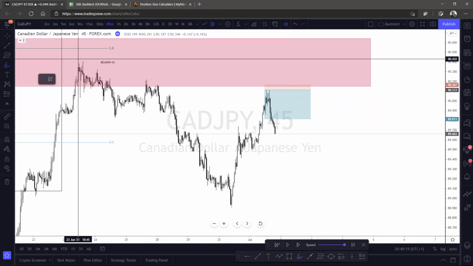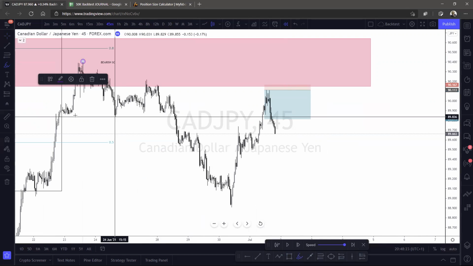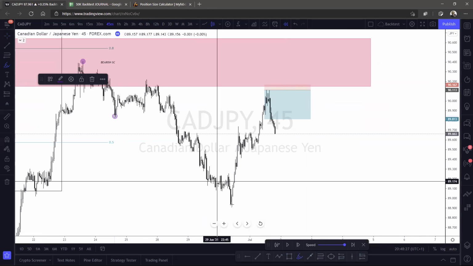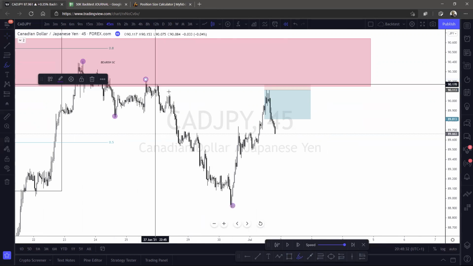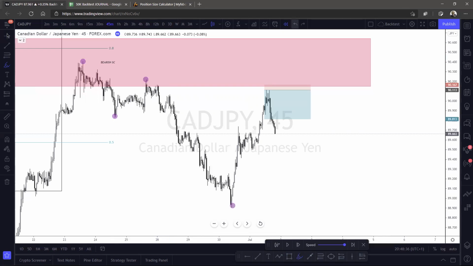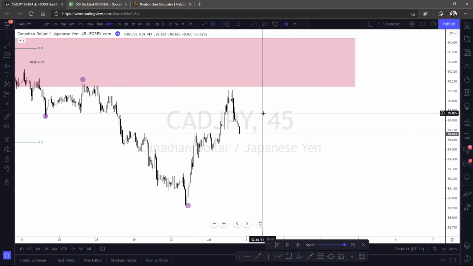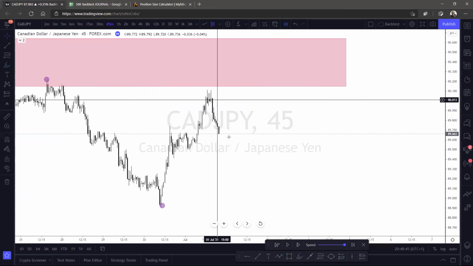So this was the high. Price pushed in, made a new low, and then we made a new low here, which makes this the lower high. And this was the area that I would be paying attention to. Price came in, but didn't quite get in enough to the open. And then just went off.